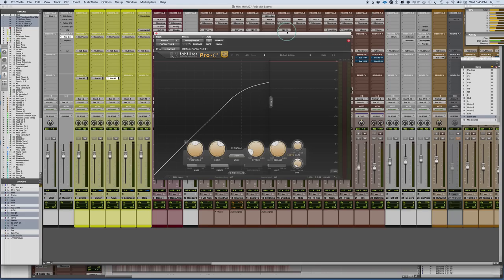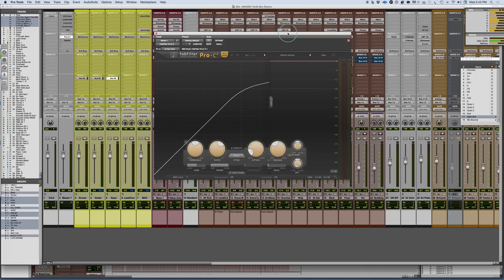There's a look-ahead feature, a hold feature, which is very rare for compressors, a custom knee control so you can have control over the knee, a range control, which is really amazing, a mix control that goes up to 200%, so you can get exaggerated compression, and also oversampling. That's one of the many features that they've added in.